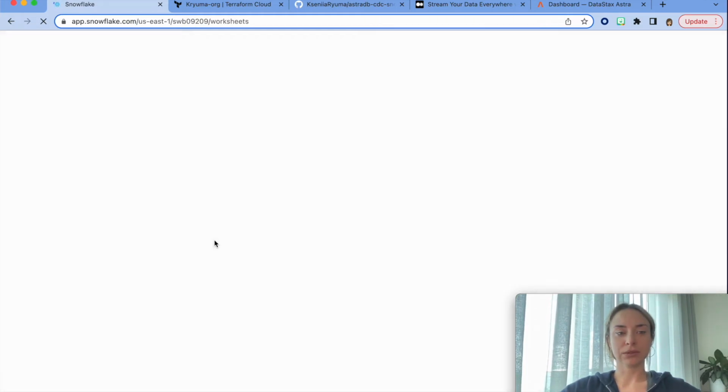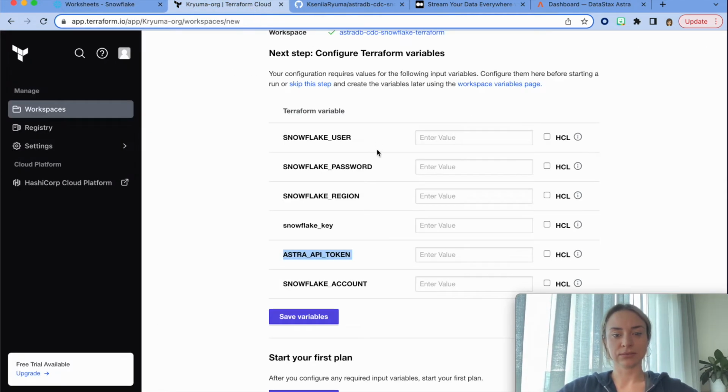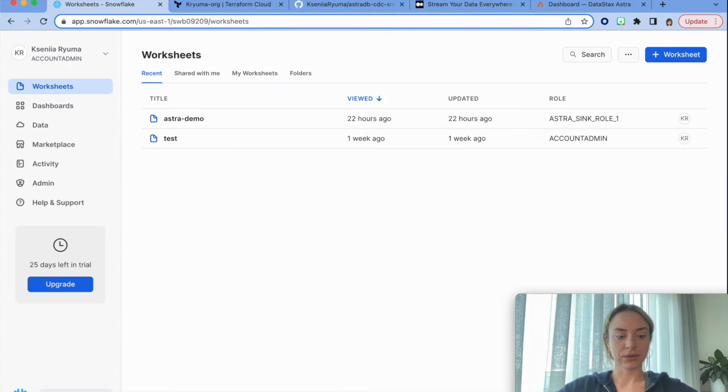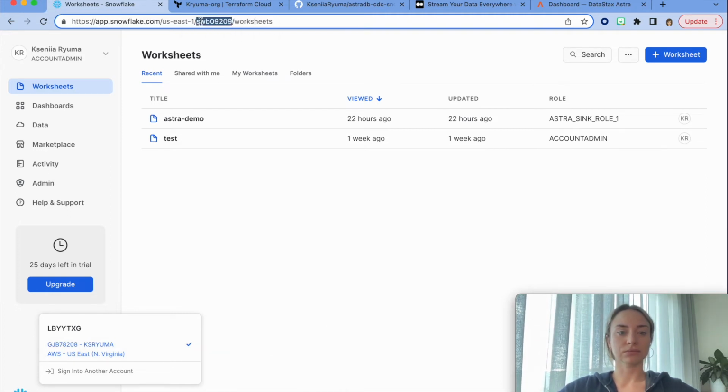Once you log in to Snowflake, the place where you can find your Snowflake account is, go below here, you'll see the arrow. When you click on it, you'll see the locator. So this is one place to find your account, or you also can check it at the top of your URL.